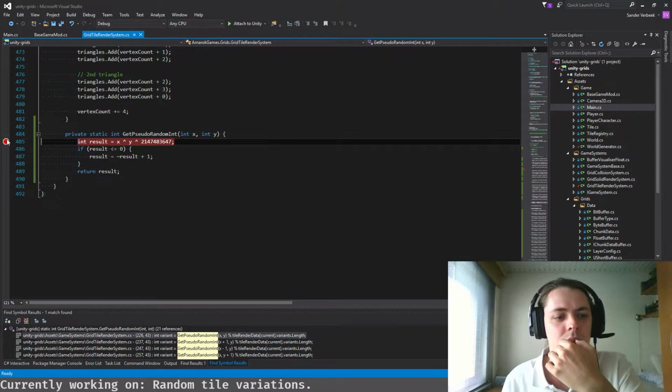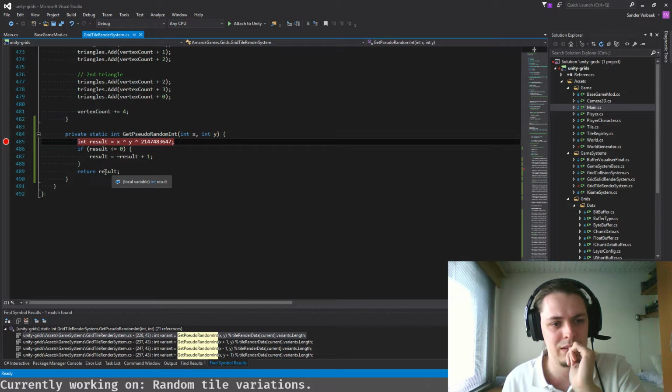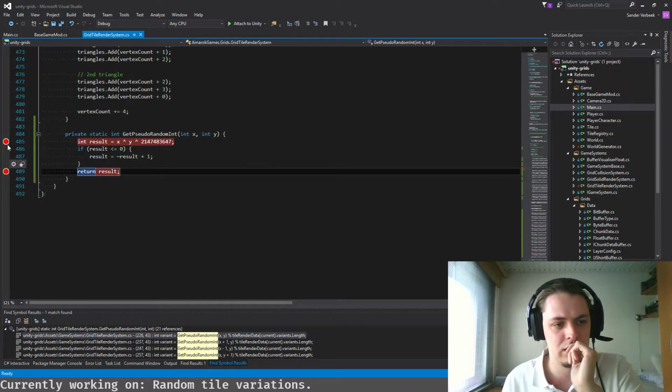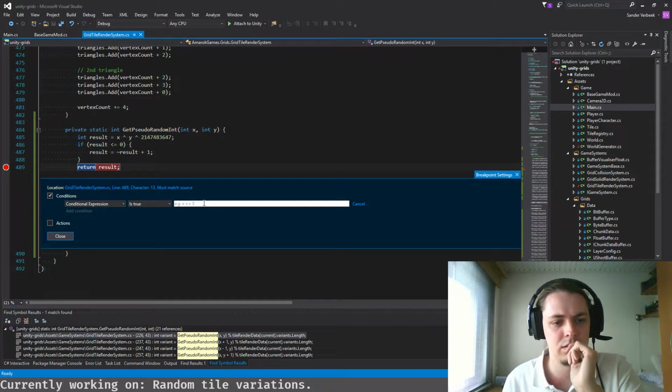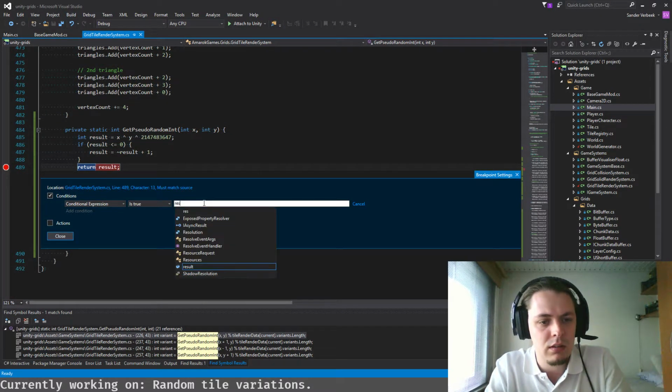Let's stop debugging for a bit. Conditions. Result smaller than 0.